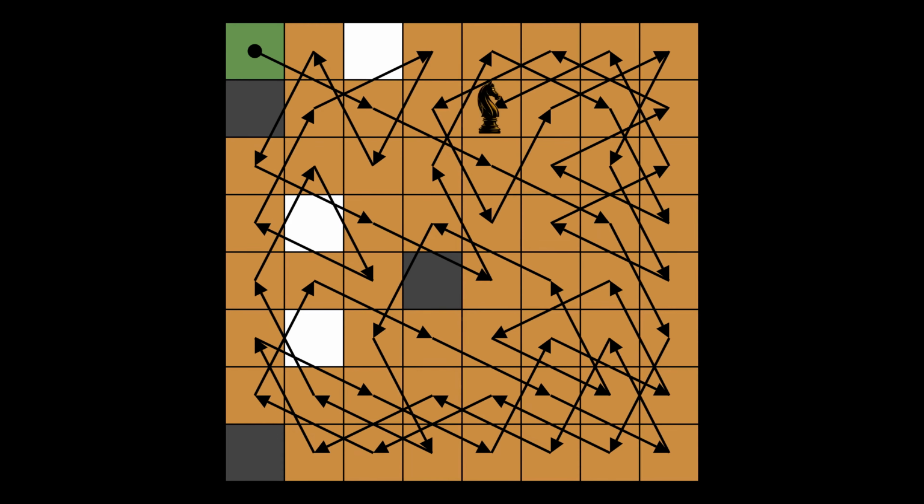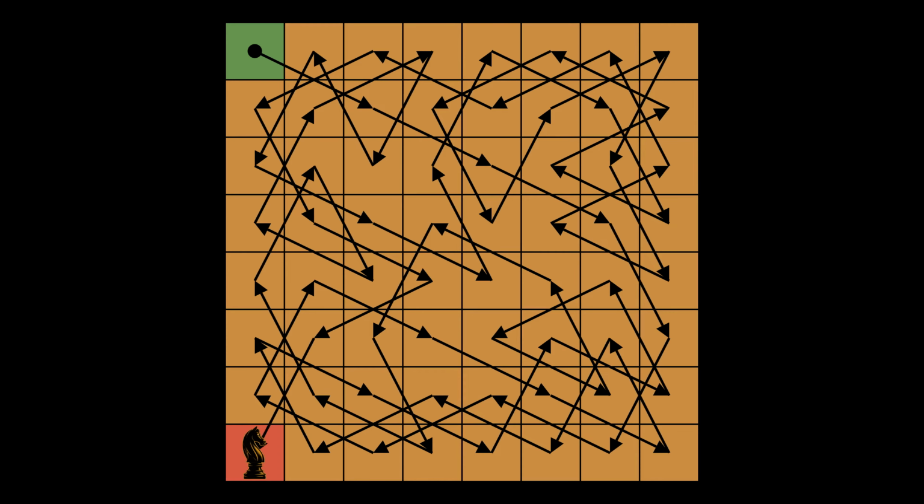In the main part of this video we will deal with the question of how a knight's tour can actually be created and why it seems to be so difficult to find one. And in the center of this video, of course, is the connection of this problem to graph theory.